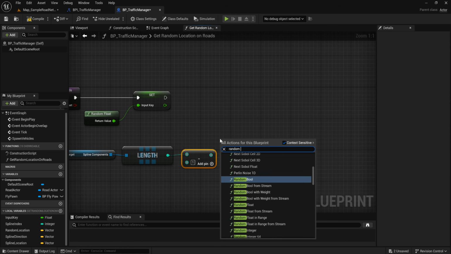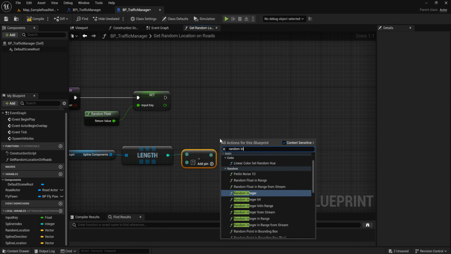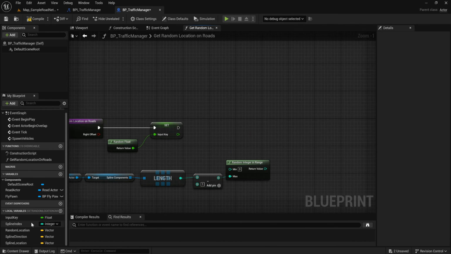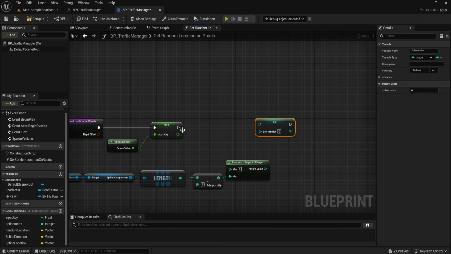For random integer in range. Set spline index.